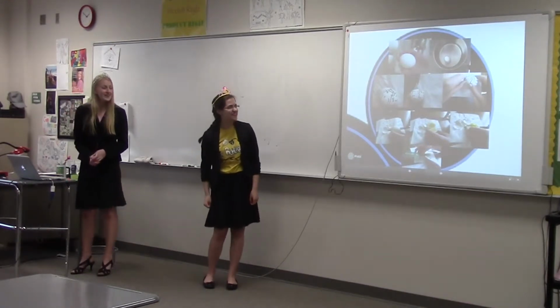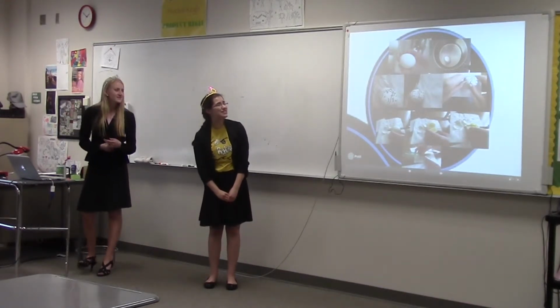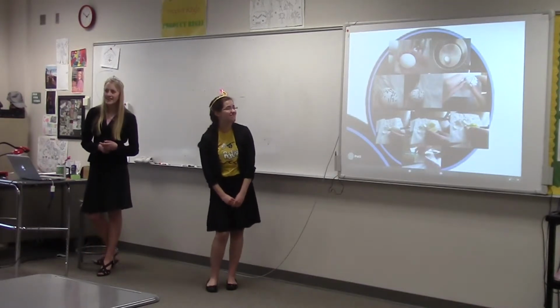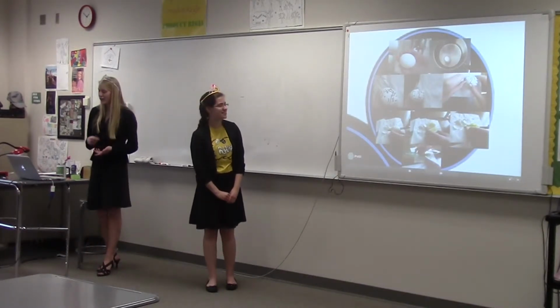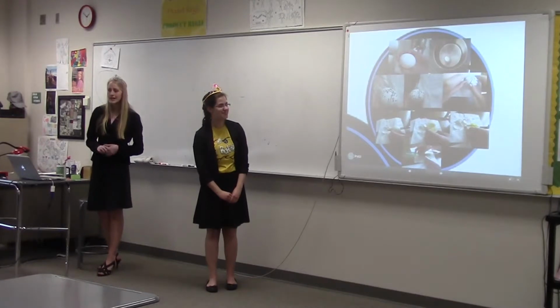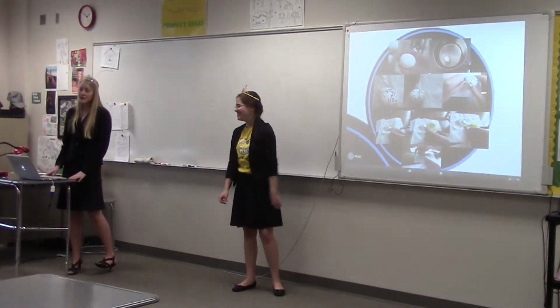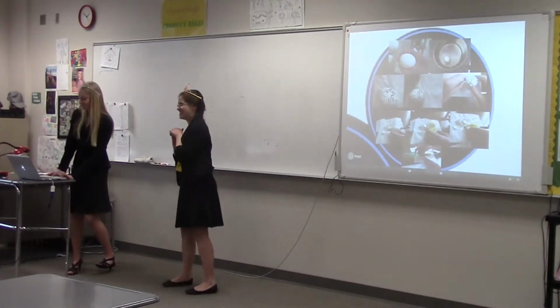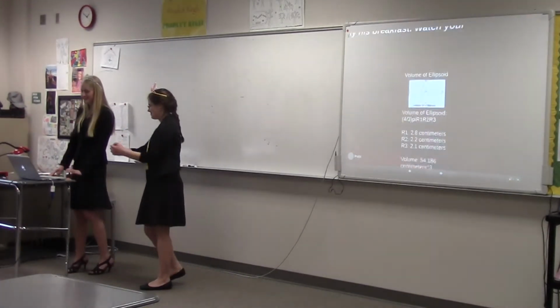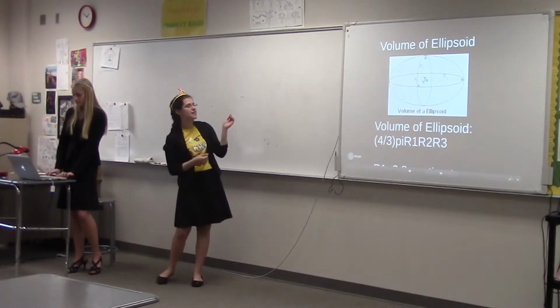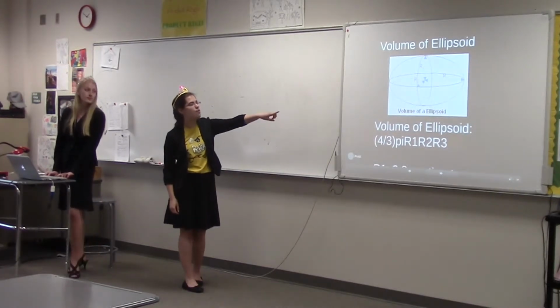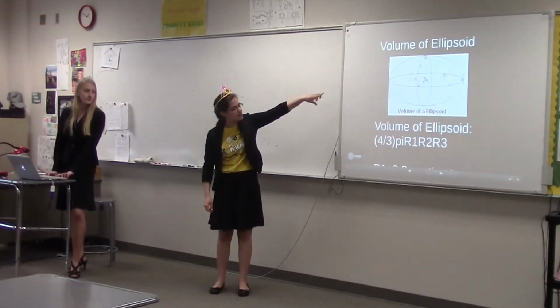Yep. And then, Brianna, what did you do next? I peeled her skin off. Yeah, it was a little violent that day. I did that. And then I cut her into fourths. Yeah. Egg sacrifice, as singular. And then we took a ruler and we measured her insides. Exactly. Let's see what those measurements were. Okay, like I said, the volume of an ellipsoid is 4/3 pi r1 by r2 by r3.